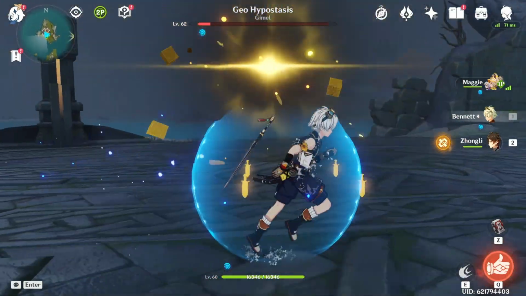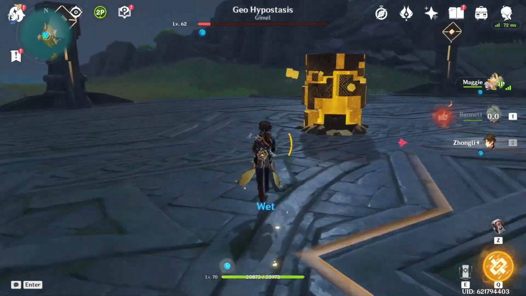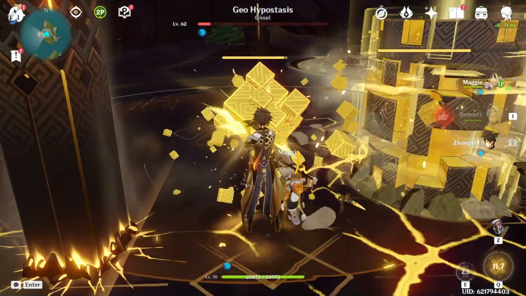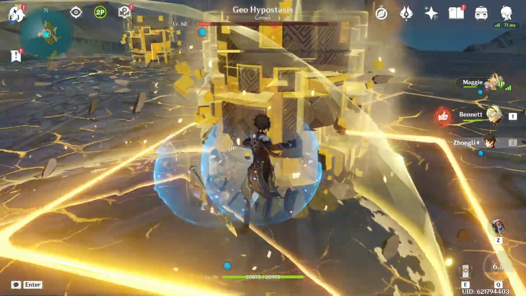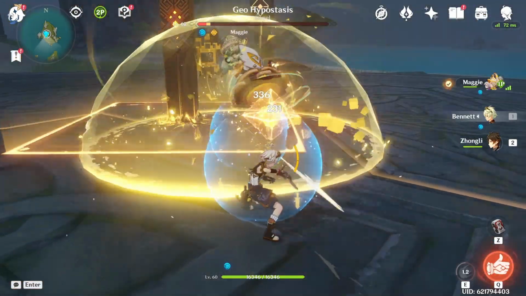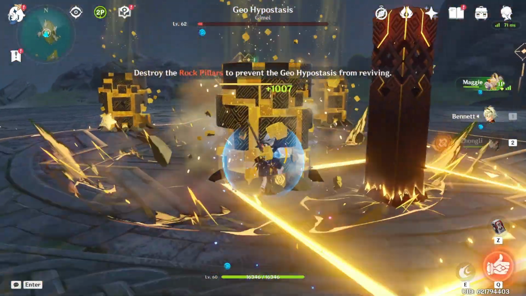Alright, what's next? I'm guessing it's a hammer. Oh, okay. So now we gotta go back to doing this. So let's just focus on the one he's under. Go. Hurry. Hit the thing. Hit the Geo all day. Get him. Focus. Oh, attack the pillars. Go. They're super easy.